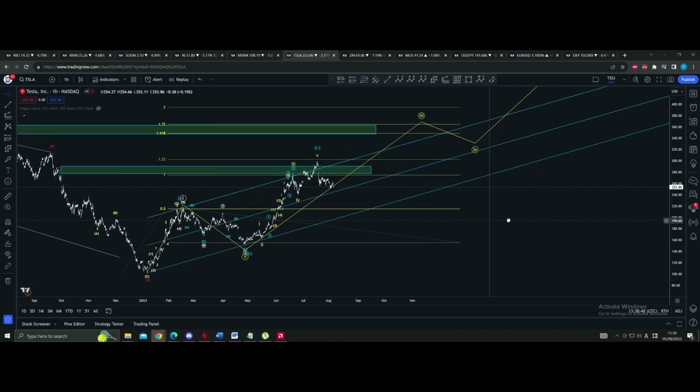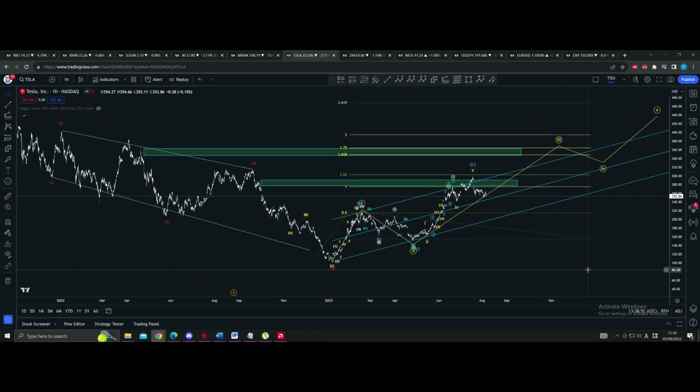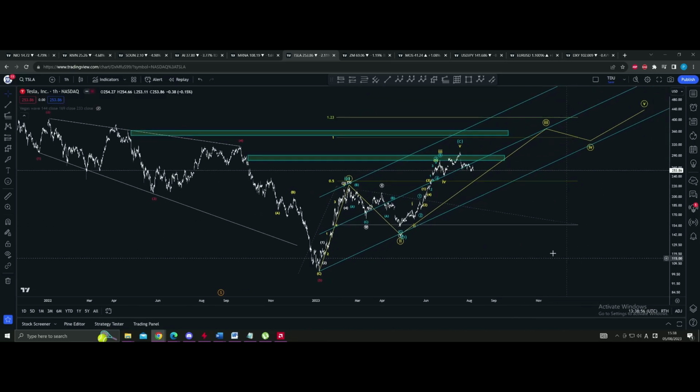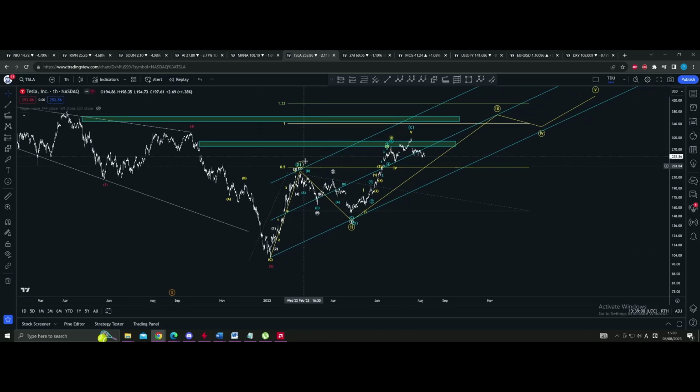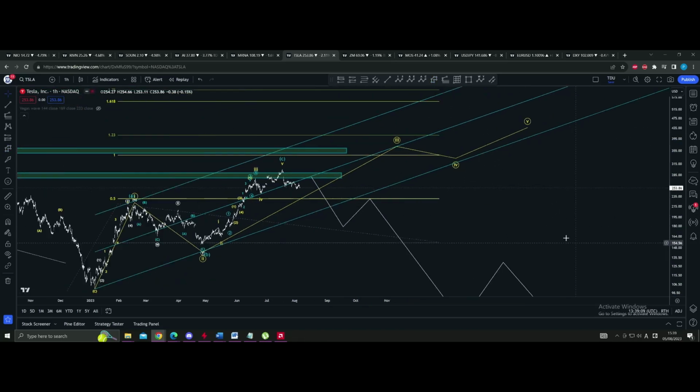Tesla, I would say that this could be done, and now we're gonna be bearish. For example, if you see, just to repeat, this one as a leading diagonal as your wave A, then an A, B, C for your wave B, and now we continue down impulsively for the C wave.